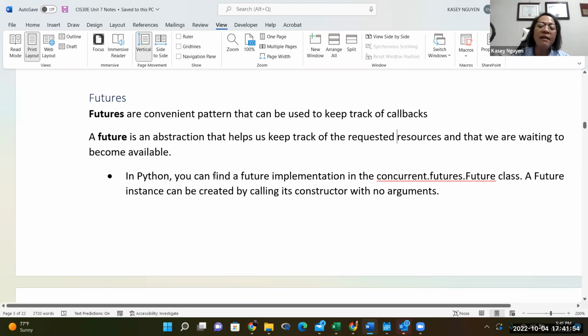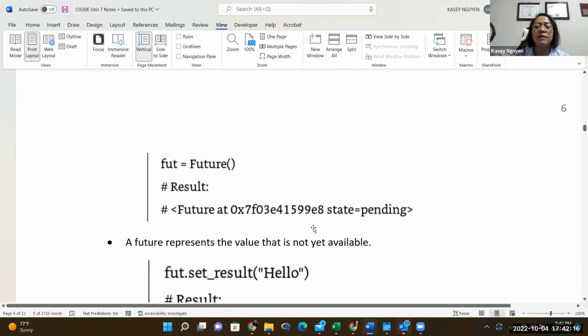In Python, we can implement future by using the concurrent futures class. Developers already created this for you, so you can tap into the resource. It is an instance created by calling the constructor with no arguments. Look like this.